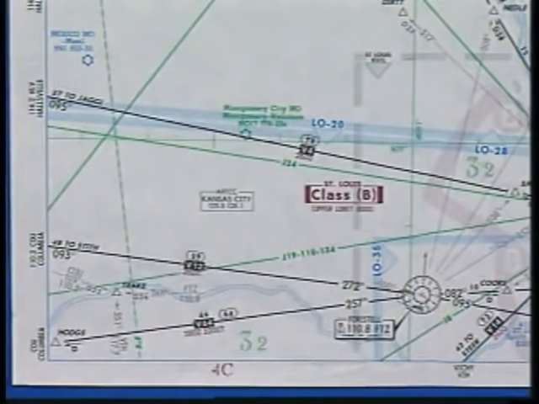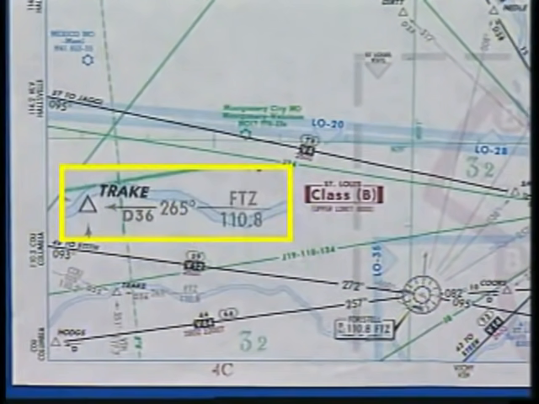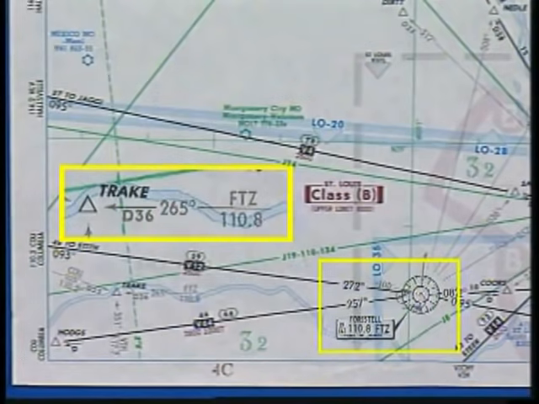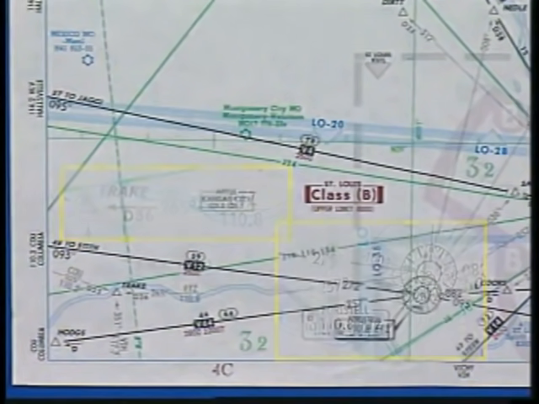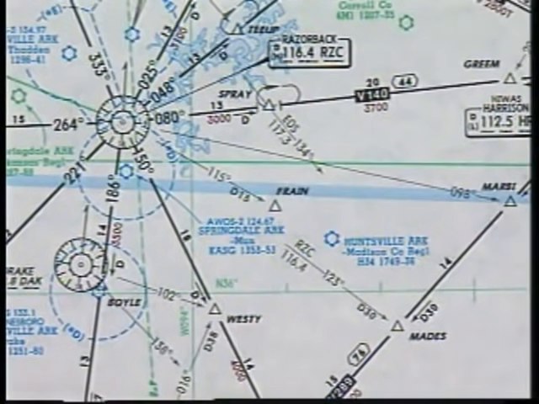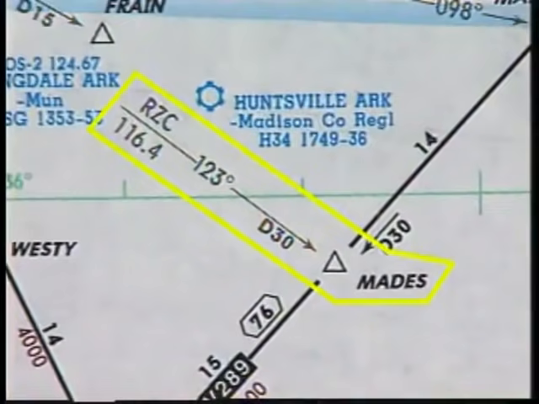In some situations, the NavAid forming an intersection is located off the chart or at a considerable distance from the intersection. In other cases, the thin arrow identifying the fix might be hidden by other information. When this happens, the 3-letter identifier, radial or bearing, frequency, and distance, if appropriate, are shown along with a portion of the intersection identifier arrow.